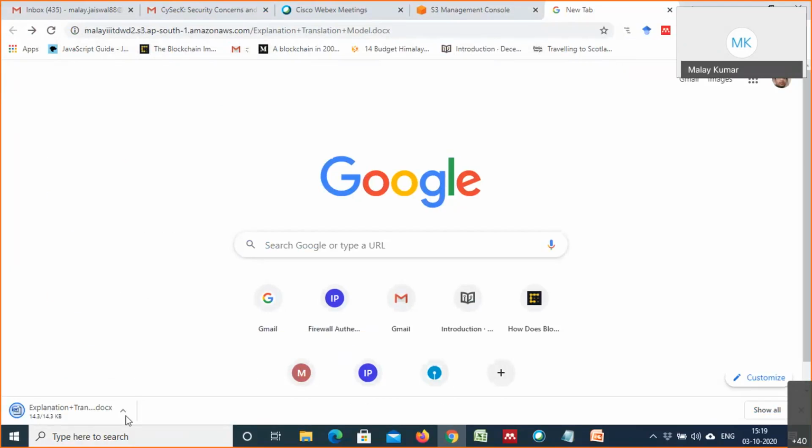So now you are able to see that one can download the data. I'm just sharing the link in the comment box. So even all of you can download these resources. Okay, this is just for an example of how you can make these documents public and able to be downloaded.